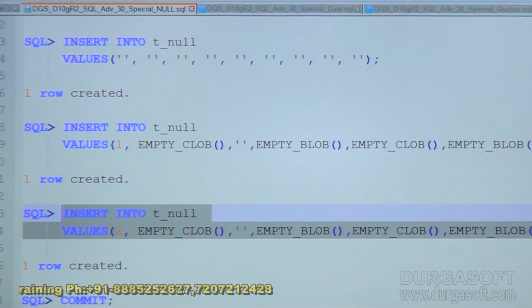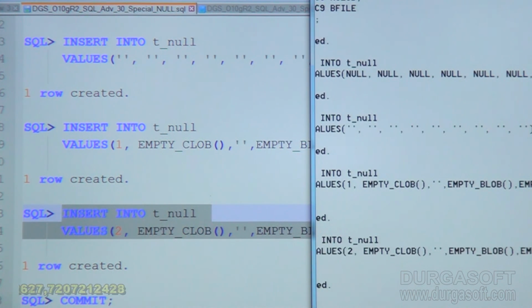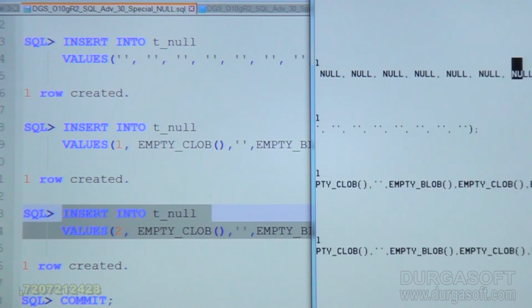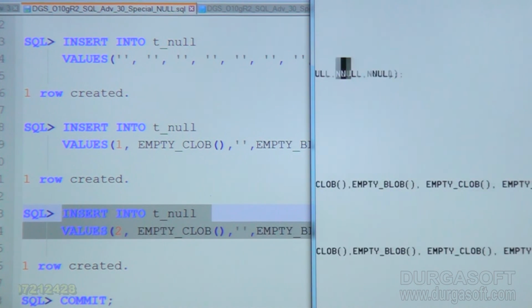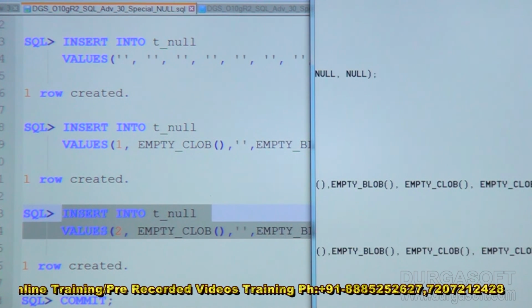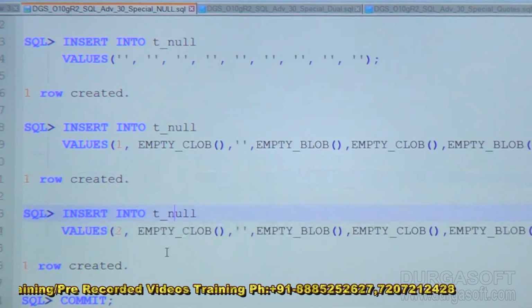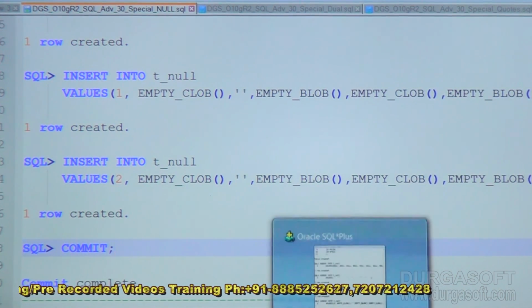We can also provide the null value for BFILE data type with 2 null strings. Either direct null keyword is allowed, or we can also use BFILENAME of null null or empty empty. Both are allowed. We just use the commit.